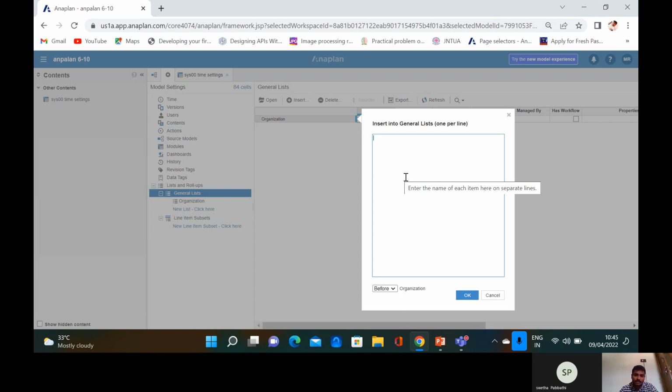I want 4 lists, so according to the 4 lists I will use the naming convention: region, role, departments. These are the dimensions I want for the system module references.